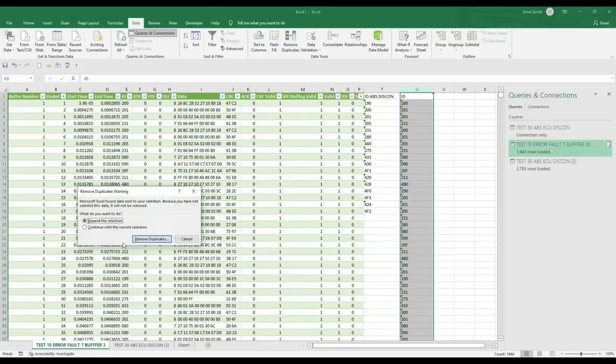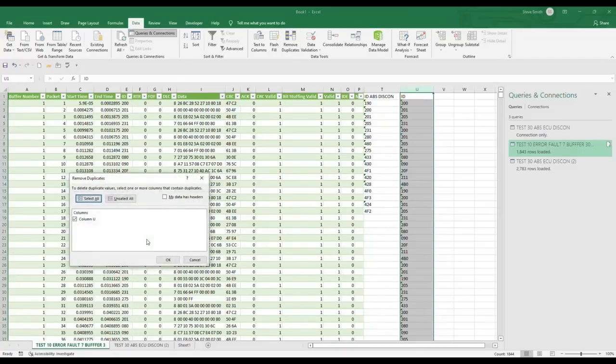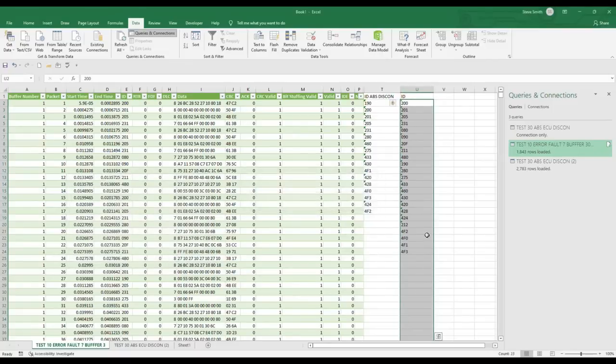So continue with the current selection. My data does have headers. And there we are. We can see that there are a lot more IDs when the ABS ECU is disconnected. So theoretically, the difference between the two must be linked to the ABS ECU.